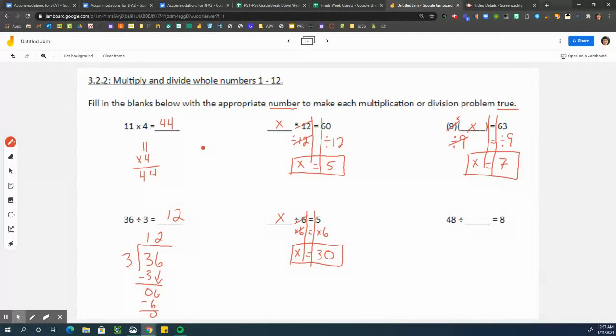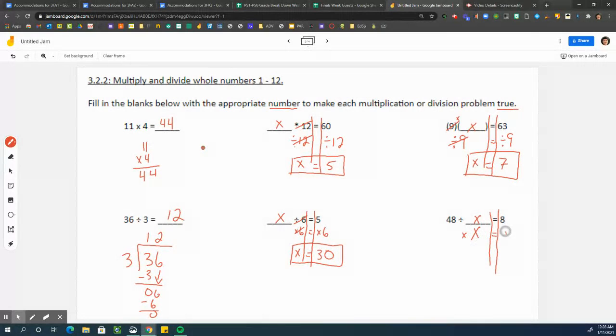All right. So this last question, 48 divided by blank equals 8. Okay, this can get a little tricky. It's going to take a few steps, but if you know it, you know it. If you don't know it, then it's going to be a little tricky, but we can do it. So we can set up an equal sign highway, divide by x. So now we're dividing by x. You're going to be tempted to divide by 48. No. You're going to multiply each side by x.